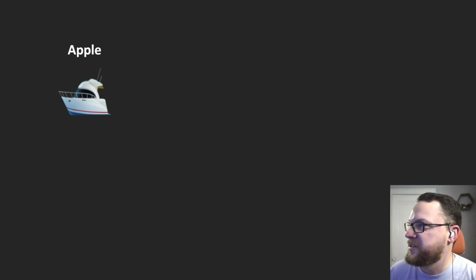Apple's got this weird stubby yacht. On the one hand, it looks really impressive, very expensive, with its antennas there and that huge bridge with the big black window and all that stuff. On the other hand, it's so tall and weirdly proportioned that it looks like it would capsize. Doesn't look very seaworthy. So just very weird proportions there, but good details and nice shading and stuff like that. Let's take a look at the others.